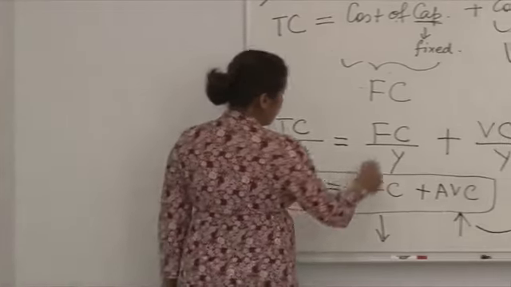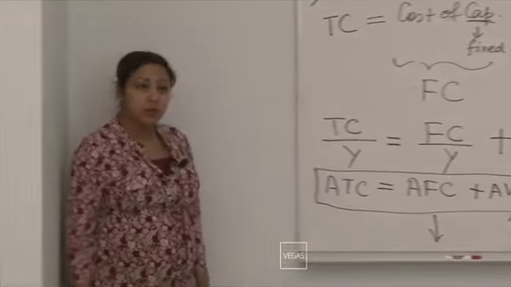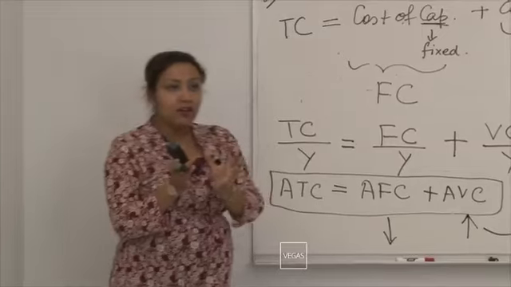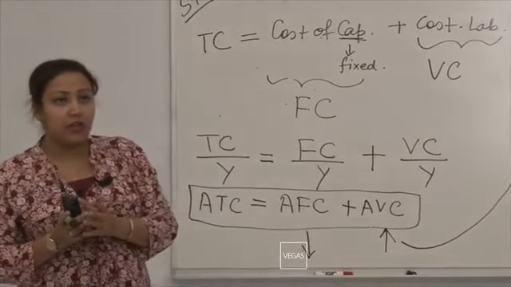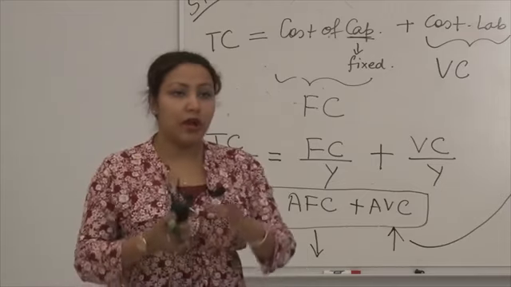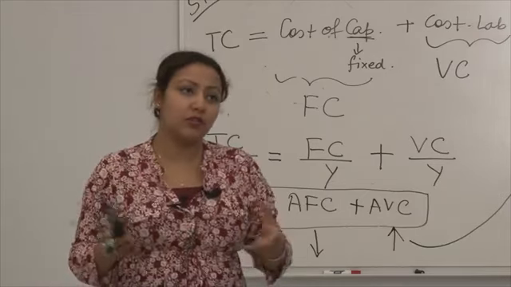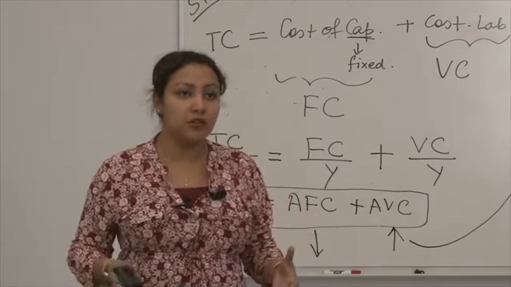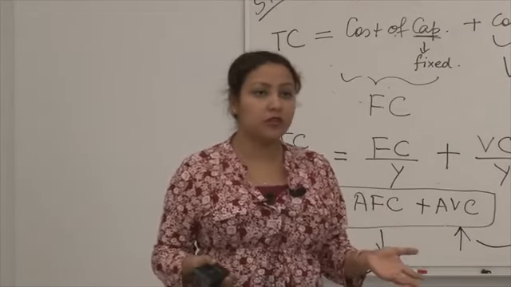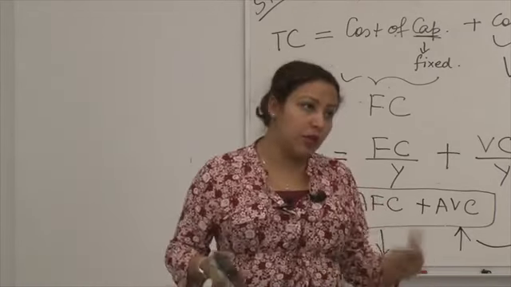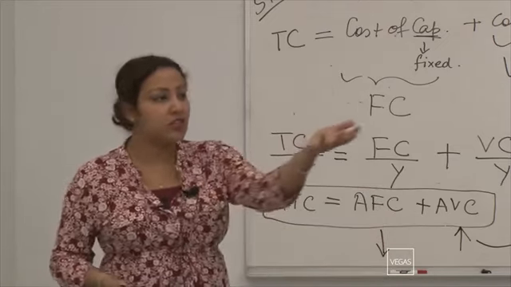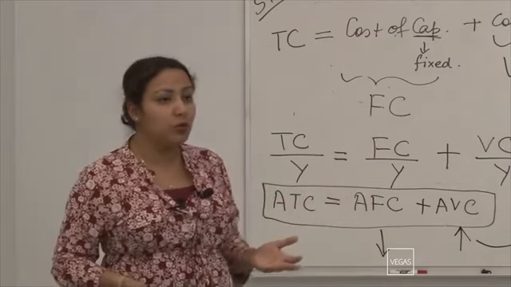Similarly, this decrease in AFC also has a special name. Now please see that this is as if you had a fixed pie, right? You bought a pie and you are just bringing in more and more people to share that pie. So you have one pie, you have one person to eat that pie, and that one person can eat the entire pie. You bring in another person, they have to share it half and half, or 40-60, whatever. Third person, each person gets a smaller share. You bring in more and more people, then each person ends up getting a smaller share of the pie. So what is happening? That pie is getting shared or spread out between more and more people.